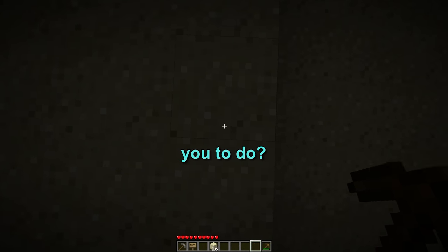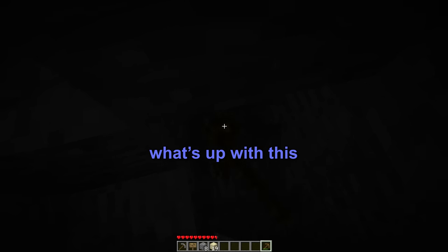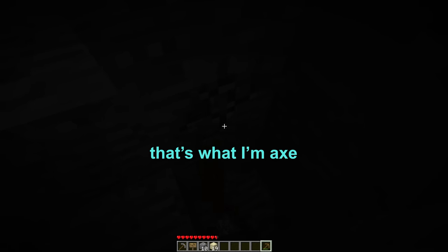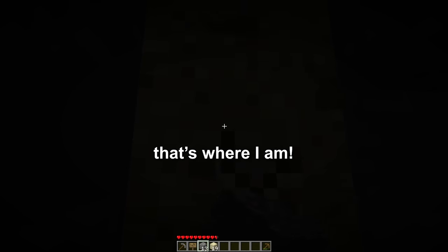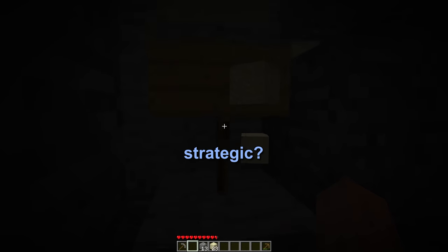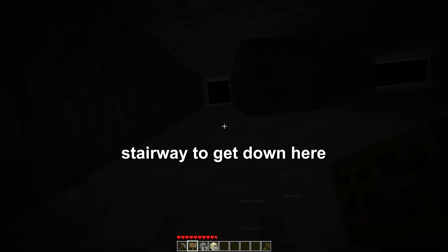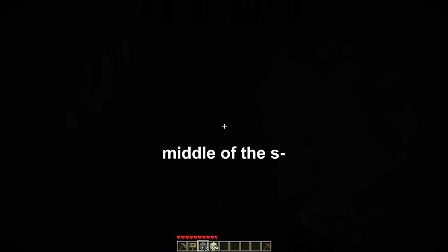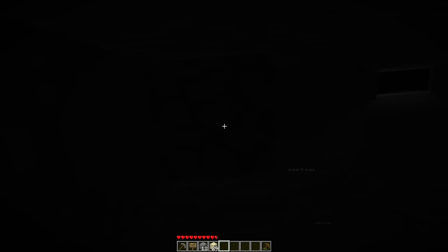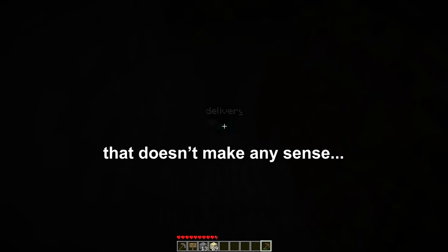What do I want you to do? Yeah, what should I do? Dig sand. Yes, sir. What's up with this hole? That's what I'm asking. I'm covering up the hole. Fill the grave hole. No, don't fill the hole. That's where I am. I filled it with sand so you can get back out. It's strategic. How is it strategic? Because you can build up with the sand. No, there's a stairway to get down here already. Then why was there a big darn hole? Because I wanted to mark the middle of the island. Oh. Dude, how are you seeing anything? Because I'm blind. That doesn't make any sense.